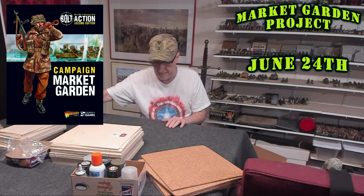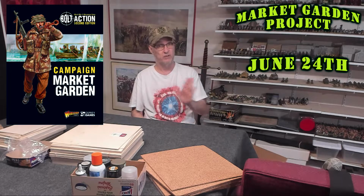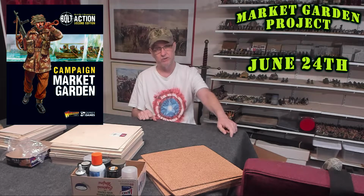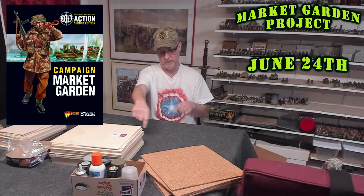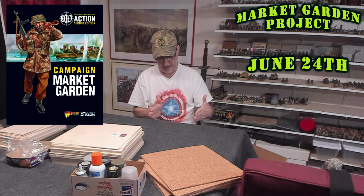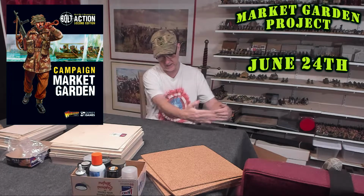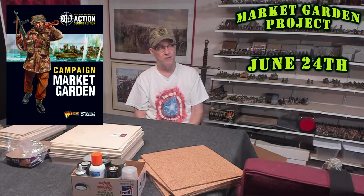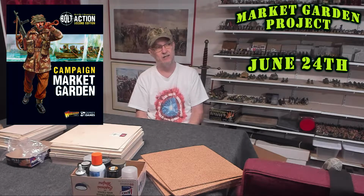And I've noticed in most of the scenarios, in the Market Garden book specifically, the roads are all straight. They're straight across the center of the table, or the intersection is straight at the center of the table, or there's two paths cutting straight across the table, or there's two paths cutting the lengthways of the table, or one path in the lengthway of the table. There's never any of this. There is a couple of scenarios way in the back of the book, in the fields and stuff like that, where those roads cut like that. But that's something that I can do later.